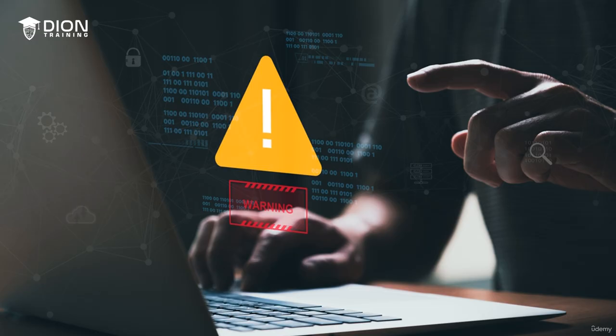Third, we have blocked content. Modern cybersecurity tools are usually going to be equipped with the ability to block known malicious content, such as certain types of files or links. If there's a sudden increase in the amount of blocked content alerts you're seeing from your security tools, this is a strong indication that a malware infection may have successfully penetrated your system.